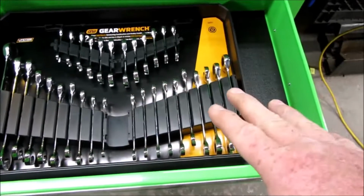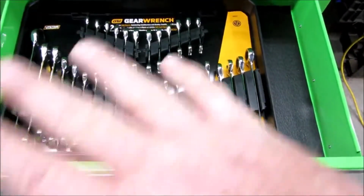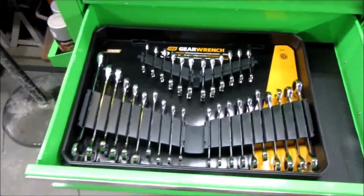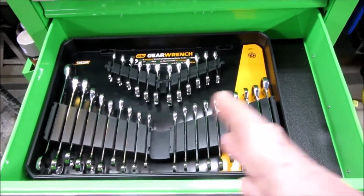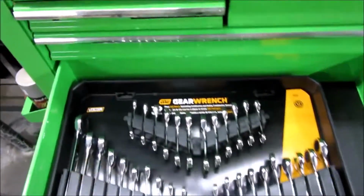Definitely not going to leave them in this bottom drawer, because it takes up way too much space, even though it's kind of a cool case. If they tightened all that up and made it actually all fit into a little bit tighter space, I would probably use their thing here. It definitely has a way.